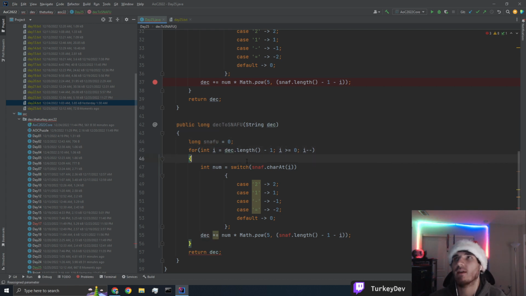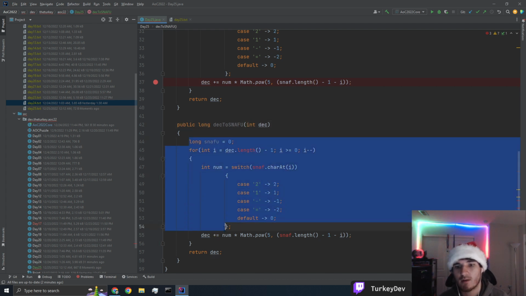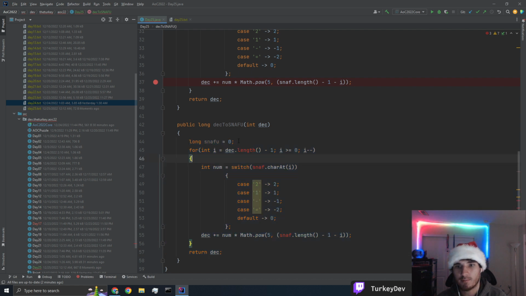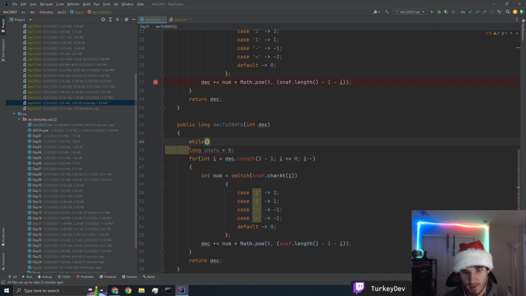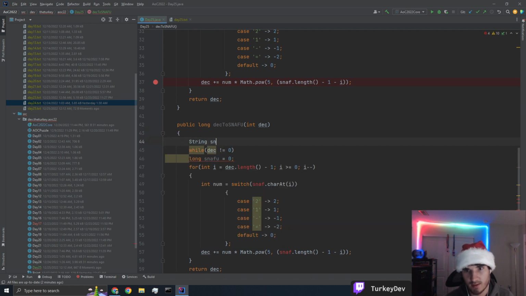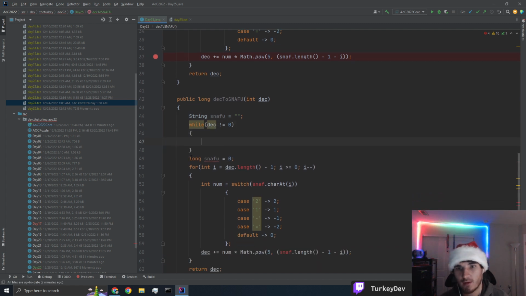So do the same thing. And actually we can just change this to be in decimal. Because what I can do is while decimal does not equal 0, string snafu equals this. That's probably making me want to use a StringBuilder, but that's fine.